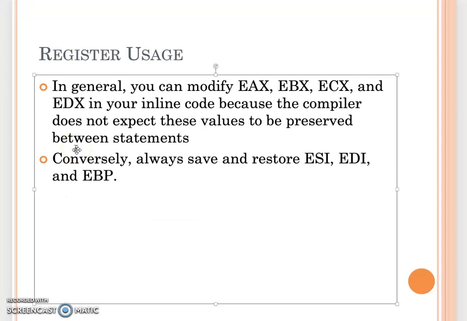As we mentioned earlier, you can use registers as operands. Those registers are basically the general-purpose registers, like EAX, EBX, and ECX. You can use them as operands. Sometimes you can use ESI, EDI, or EBP as a memory reference. But be careful and make sure you restore ESI, EDI, and EBP after your ASM segment, in case you need to continue to use them in other assembly code.